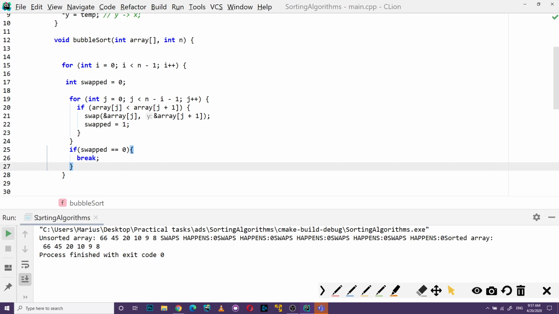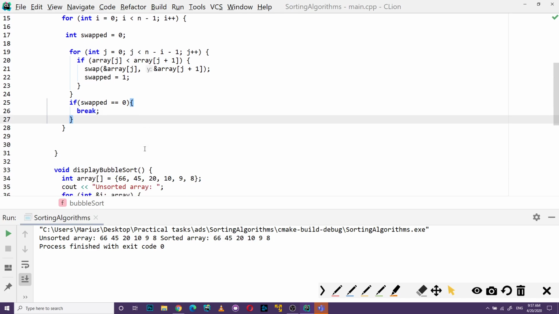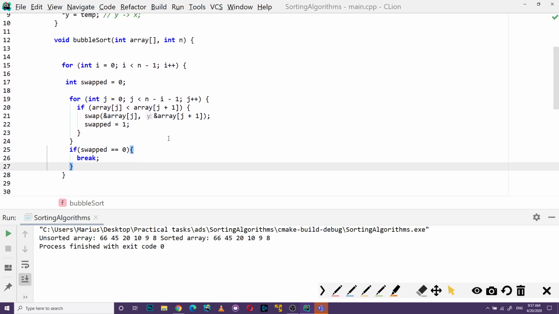And here is some optimization for our bubble sort, and this fix helps a lot if you have a huge data set, because you don't need to keep swapping.